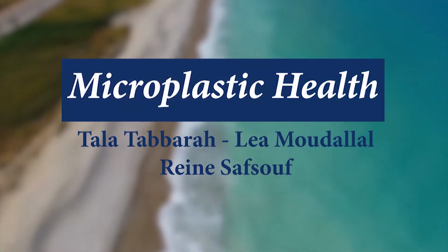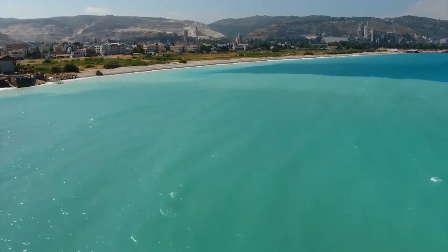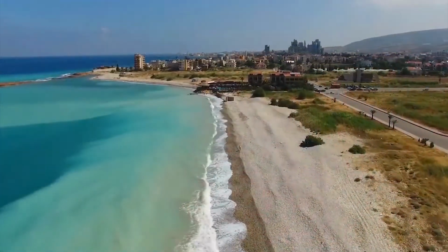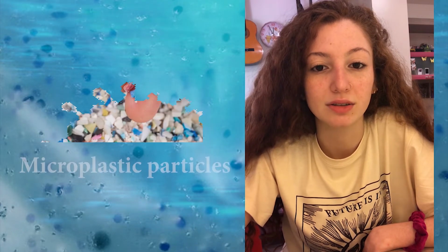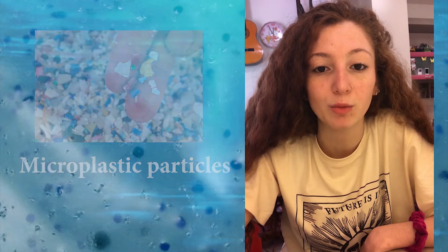We live in Beirut, Lebanon, which means that we have stunning sceneries, beaches, views. We're always excited to see the coastline. However, let me stop you there. There's a huge problem, and that is plastic pollution. As we look around, we can notice tons of different plastics lying around and categorize them, as well as tiny microplastic particles. We thought, is there any way we can investigate removing microplastics from this wastewater?